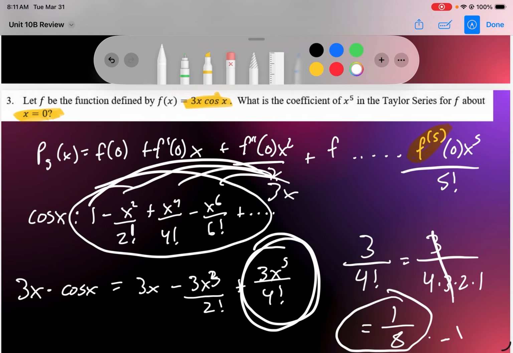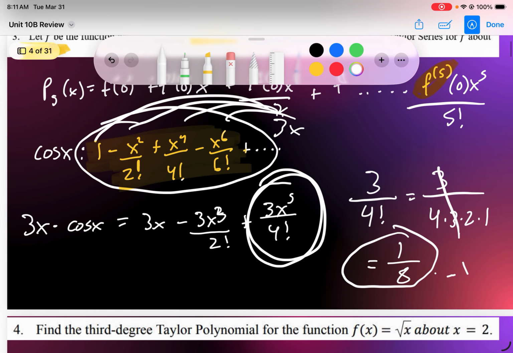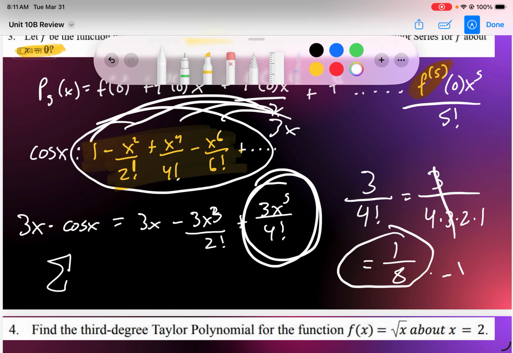Okay, something else I want you to notice. George, this is for you. You asked this question the other day. I don't even know if you're going to watch this video. But this is a polynomial. It doesn't look anything like cosine of x. So if I wanted to rewrite cosine of x, it would be this series, negative 1 to the power of n. It alternates, and it's even exponents.